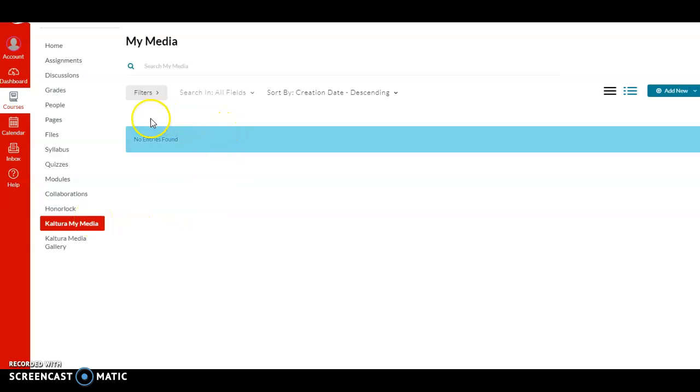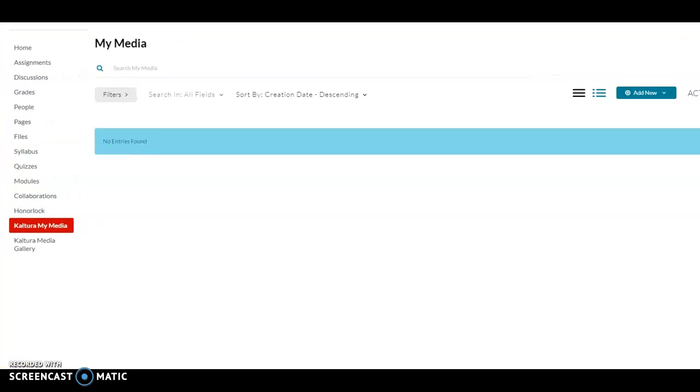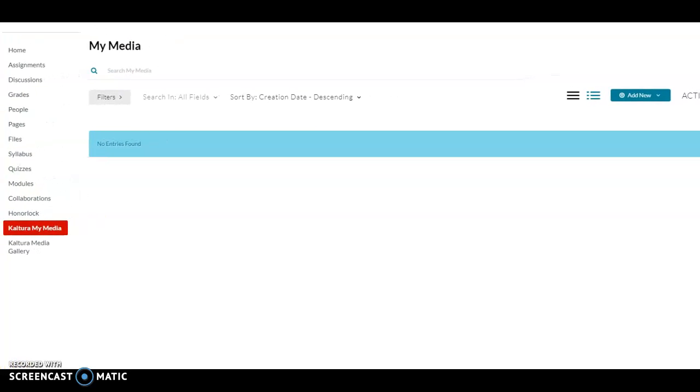As you can see, this student has no videos. So set up the assignment submission with the text box entry so they can access Kaltura, and then make sure that you have this Kaltura My Media turned on.